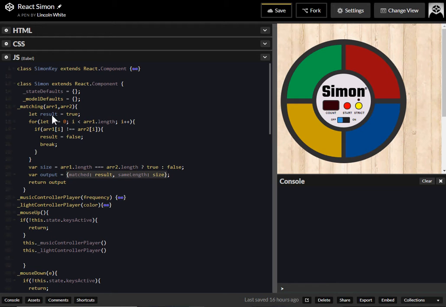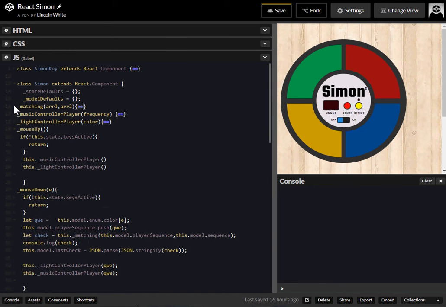What it basically does is check that the arrays are similar. If they're the same, it checks if the size is the same here, and then it returns it back. So it will tell you whether the values match and the size match.